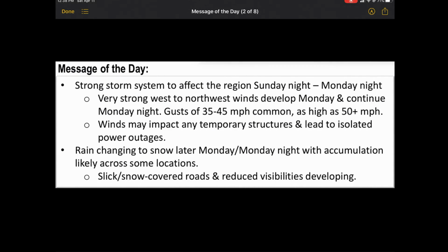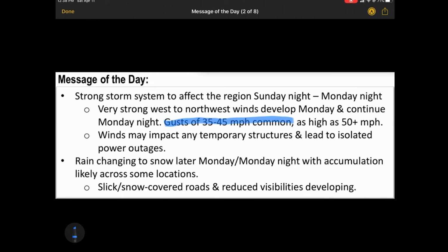Just to give you, as I was saying, this is going to give us high winds. That's probably the big thing coming out of this. The snow amounts are not all that impressive, and so we're not looking at anything big. Something plowable maybe, like they'll have to get the plows out and actually plow the roads. But nothing that's so out of the ordinary that it would cause a lot of impacts. It's going to be these winds. So like I've talked about in a lot of this already.